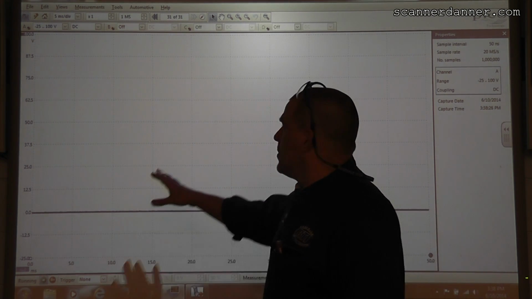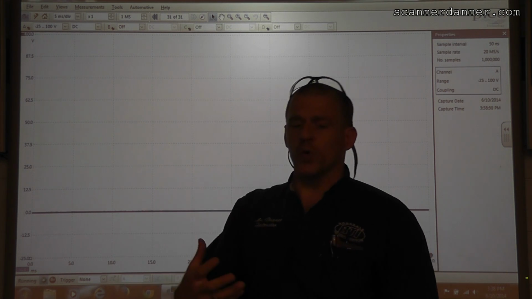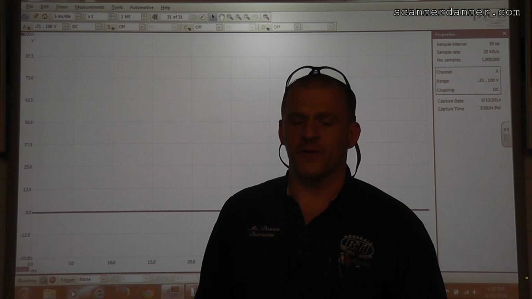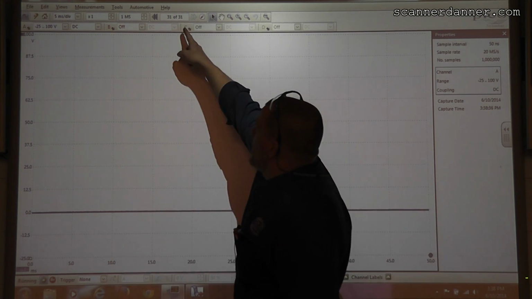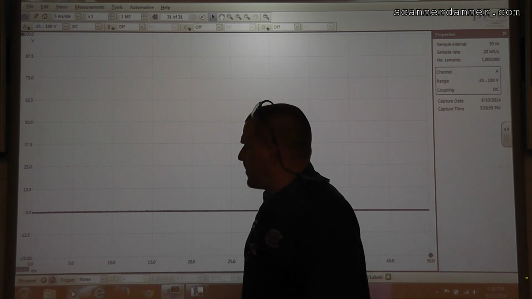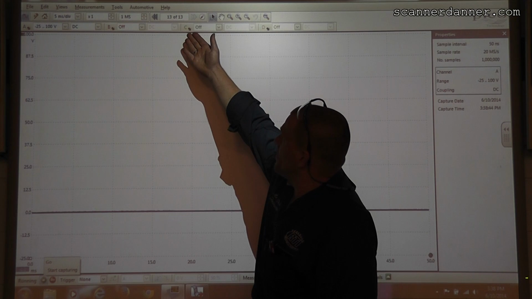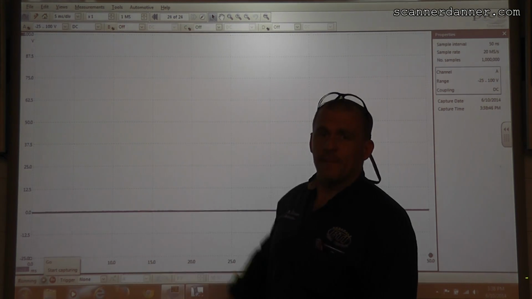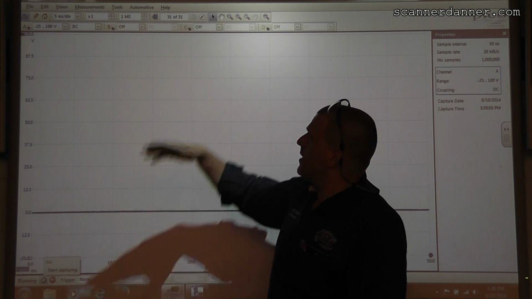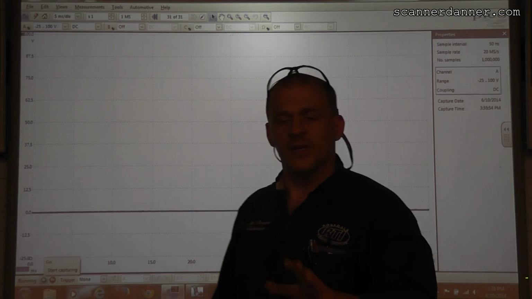With the Pico, we're talking about 32 million samples. We can record 32 million samples in this waveform buffer. And that's this number up here. If you look at this 31 that's here, if I hit stop on the recording and hit start, it resets the buffer and you can see those numbers counting up. And what we're looking at would be 31 frames recorded. The last frame would be the live one.